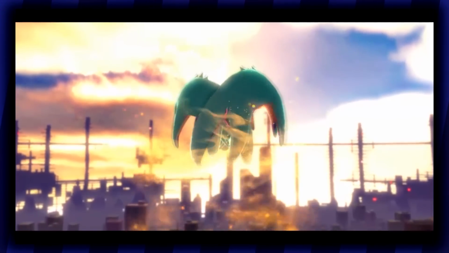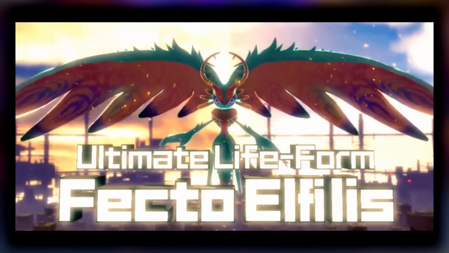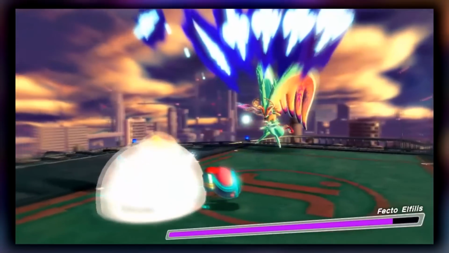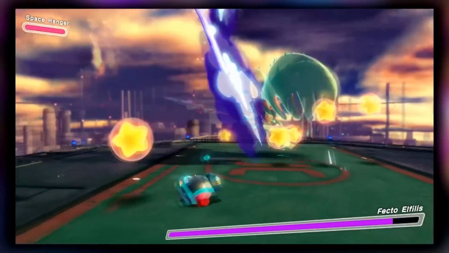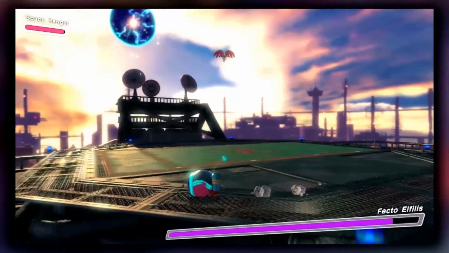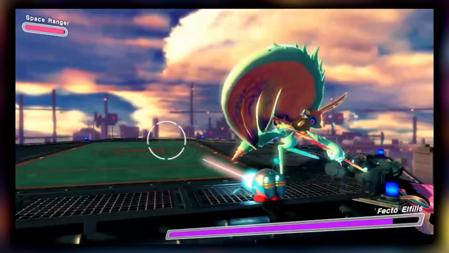Ascending up to the helipad at the top of the tower, Fecto Forgo, reunited with her lost half, becomes Fecto Elfilis. Wow, what an incredible design that is. It really sells the fact that it's an ultimate life form, considering it doesn't even need to be some hulking beast to destroy you. Fitting that design, Fecto Elfilis excels the most in speed, going back and forth between the arena and the distant background to attack you.